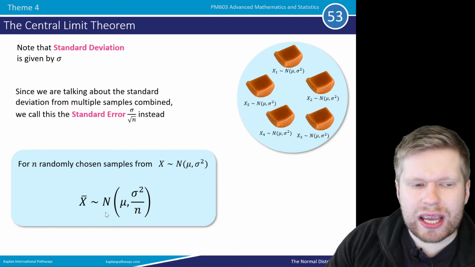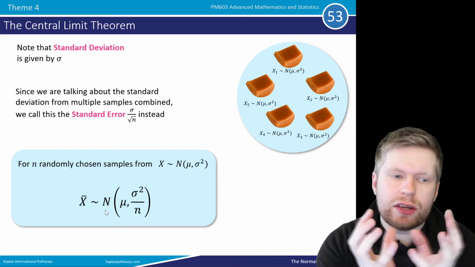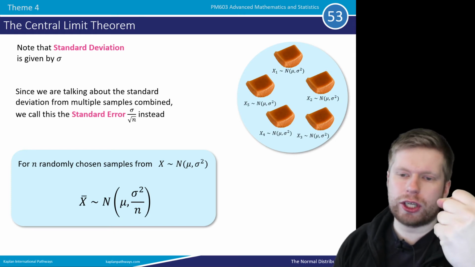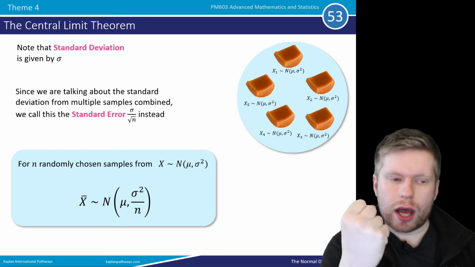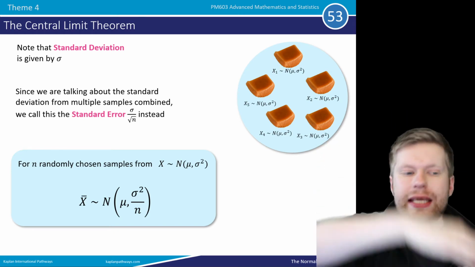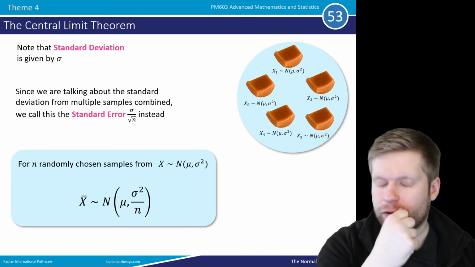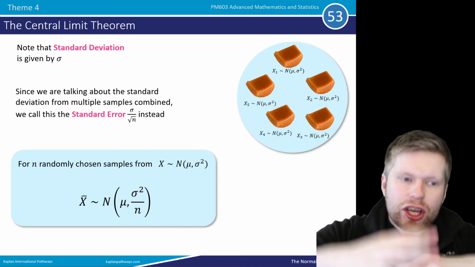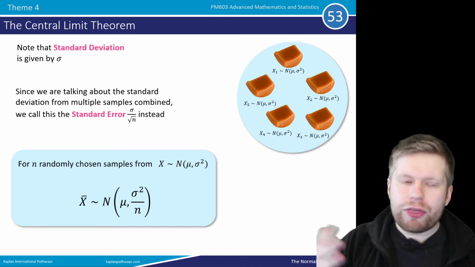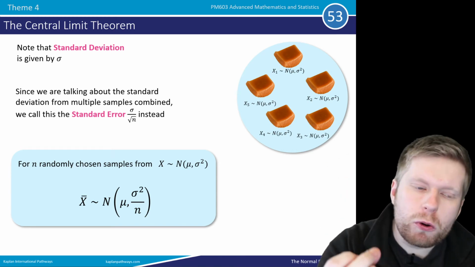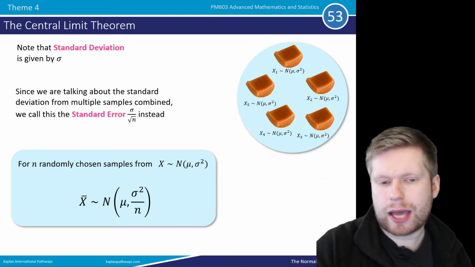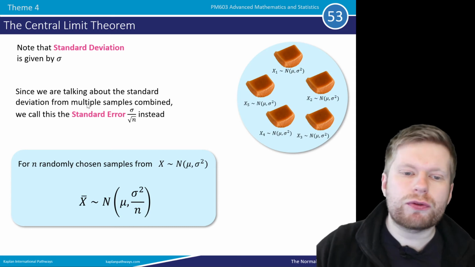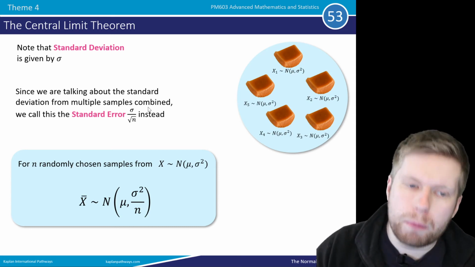But now what I'm doing is actually combining together lots of individual samples. So I looked at 5 things in my first sample, so 5 crunchy caramels. I could then do it again and look at another sample of 5 crunchy caramels, do it again, look at another sample of 5 crunchy caramels. So I'm effectively combining these all together. And as I'm combining them all together, I'm getting more and more things in my sample, which means that I'm approaching the true population. Okay, which means that I'm now talking about the standard deviation from multiple samples combined.